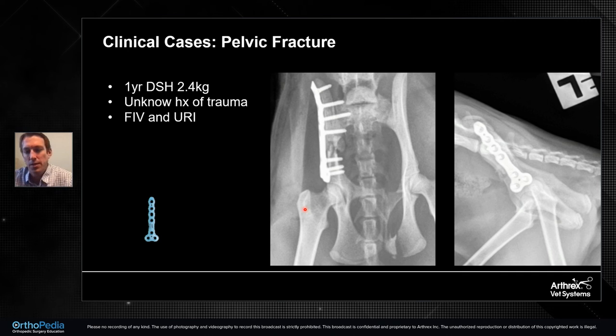Next is just another utilization of a T plate. So this is a 1-year-old domestic short hair, unknown history of trauma. It's also FIV positive with upper respiratory infection. This cat sustained an ilial body fracture. This is just the post-operative repair with, again, that 3-hole T plate, kind of matched up nicely to the coxofemoral joint here and allowed us 3 screws.